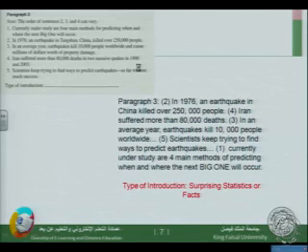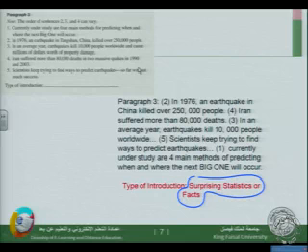So this is a type of surprising statistics or facts. We're talking about facts. حقائق. هذه حقائق شمالها مفاجئة. حوالي 250 ألف ماتوا في الصين، 80 ألف ماتوا في إيران. كل هذه statistics، إحصائيات. Okay? بسبب الزلازل. So what type of introduction is it? It is surprising statistics or facts. Okay?